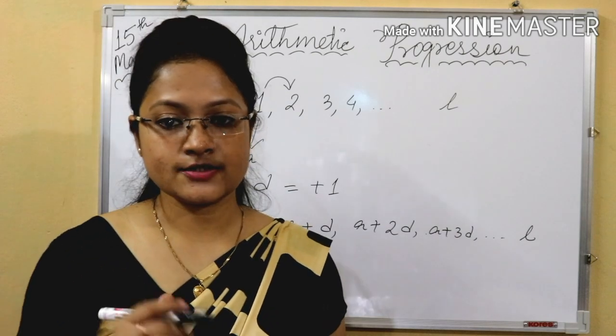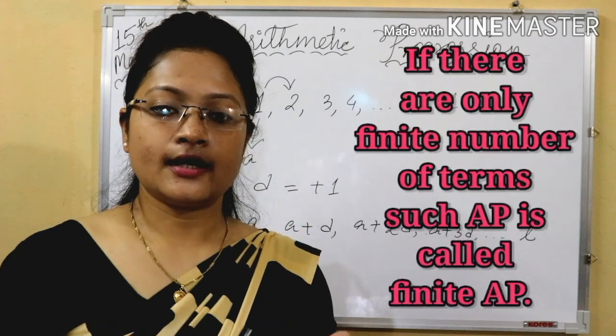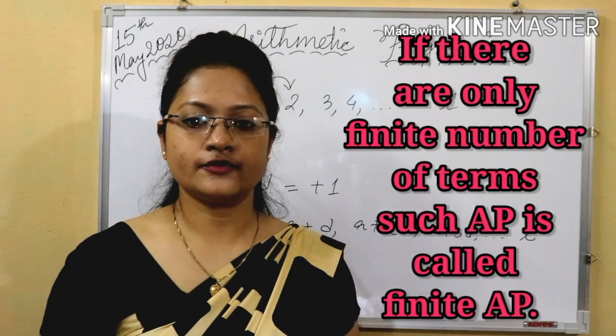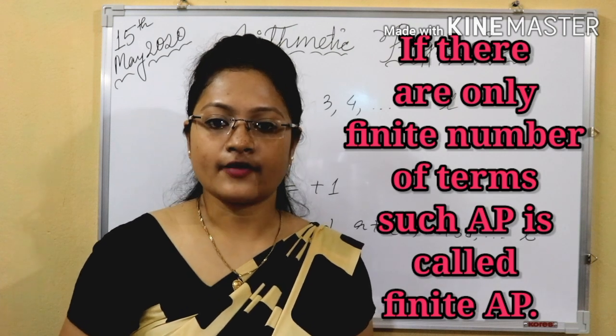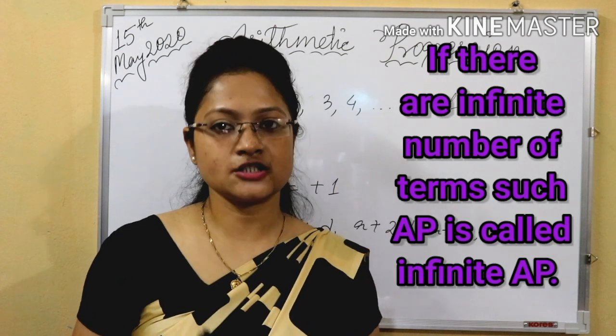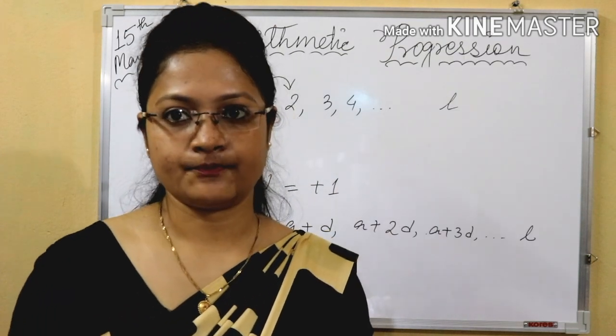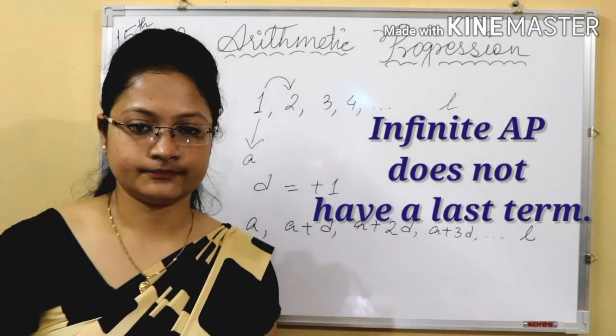So here I will make a note. Kindly note that if there are only a finite number of terms, such an AP is called a finite AP. If there are an infinite number of terms, such an AP is called an infinite AP. An infinite AP does not have a last term.